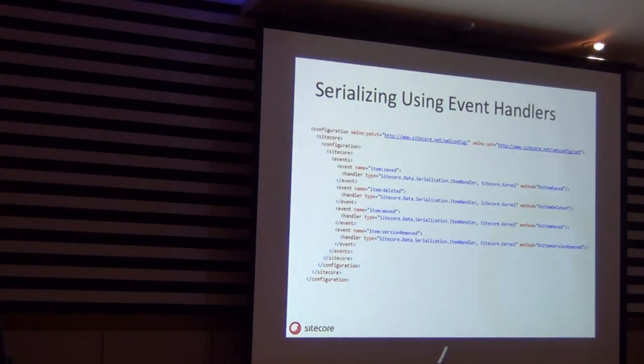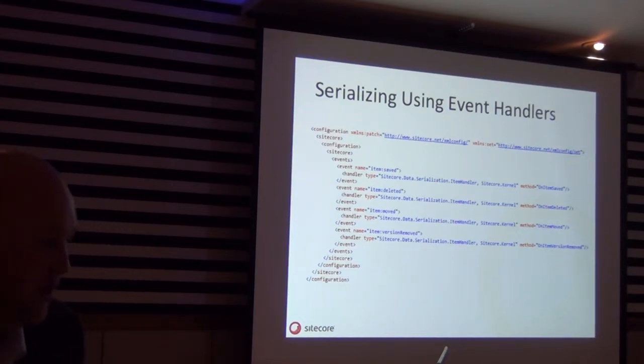Another cool thing that you get with Sitecore out of the box is the ability to serialize on the go. So you can set up handlers for saved, moved and versioning, where when some of these things happen, it will be reflected to disk directly. So if, for instance, you have your templates under version control in the serialized hierarchy, then when something changes, you can see that you need to add that to your version control system. I hope you understand where I'm going with this.